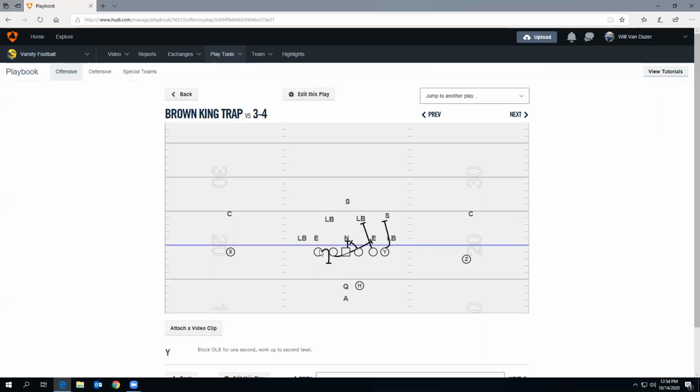as it shows right here. Like I said, if you're on the backside, you're just wheeling and sealing like you would on power and counter, because the tackle is trying to replace the guard who's pulling, and you're trying to replace the tackle, just trying to join the wall. That's what you're trying to do.